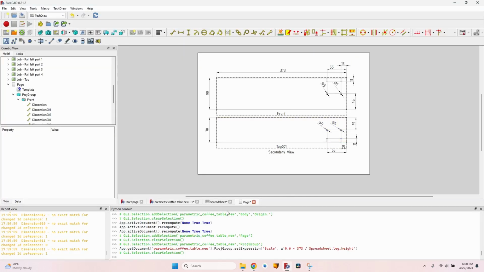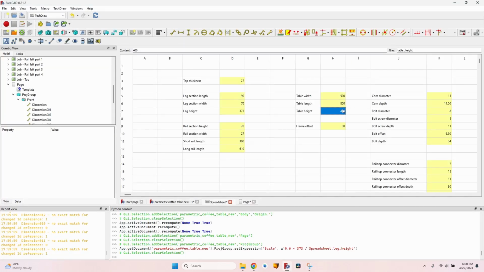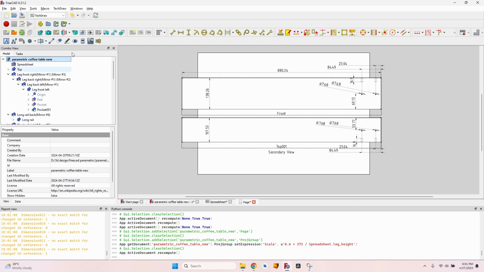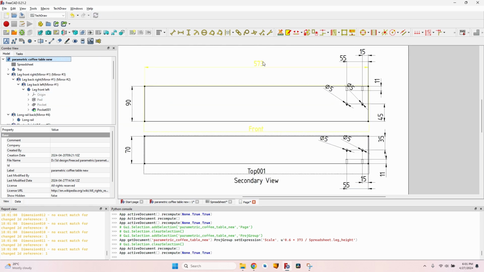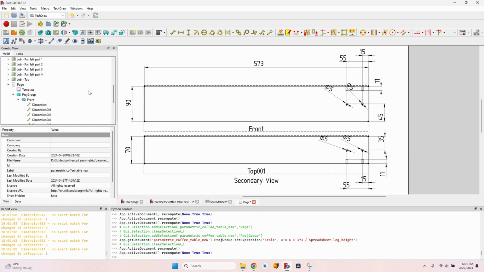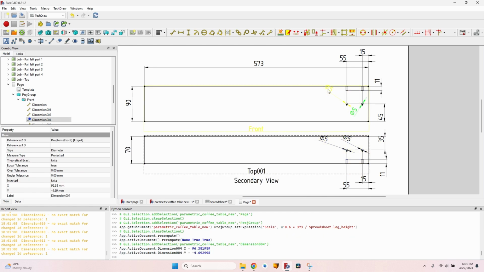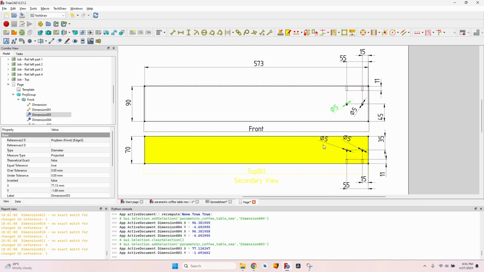Let's do the same for another value. Let's say 600. Press enter, right click on the document, mark to recompute, click the recompute button. Everything has changed accordingly. What I need to still look at, if I want it to look nice, taking the document page by page, is the placement of the dimensions. You can see that they tend to not be placed perfectly for any dimension of the leg. I can move them a little around, tweak them, but they are readable anyway, so it doesn't matter.